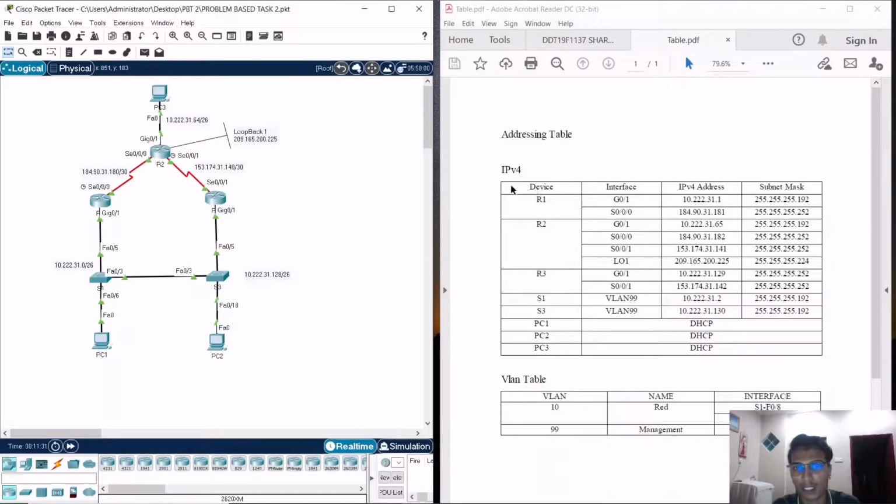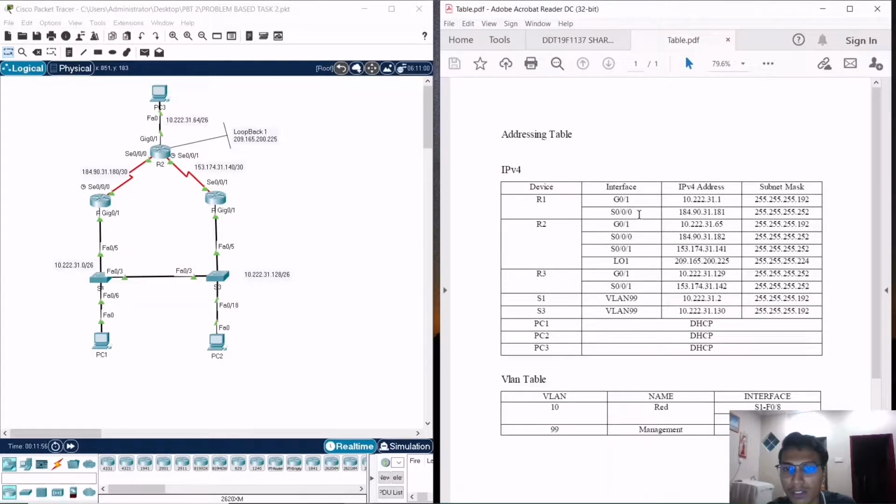Now let's come to the addressing table. As you can see, I have eight devices in the addressing table. The first device has interface gigabit 0/1 with the IP address 10.222.31.1 and the subnet mask.